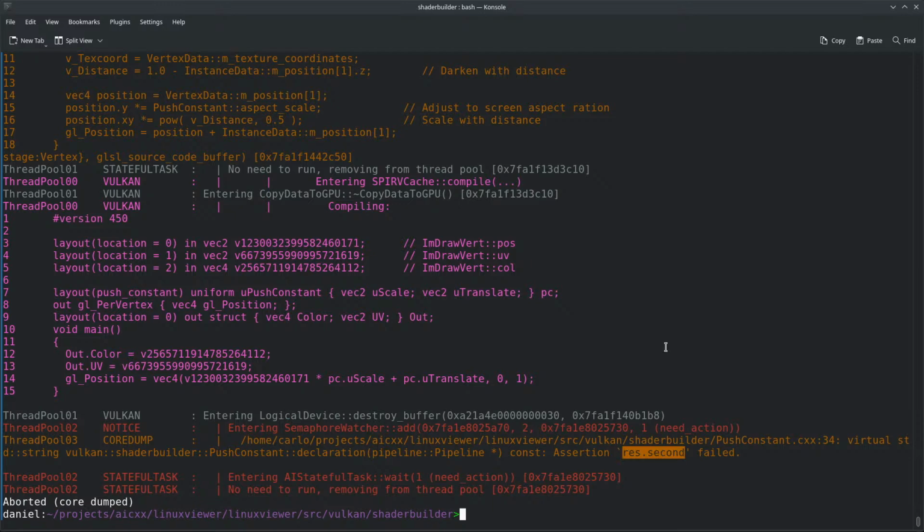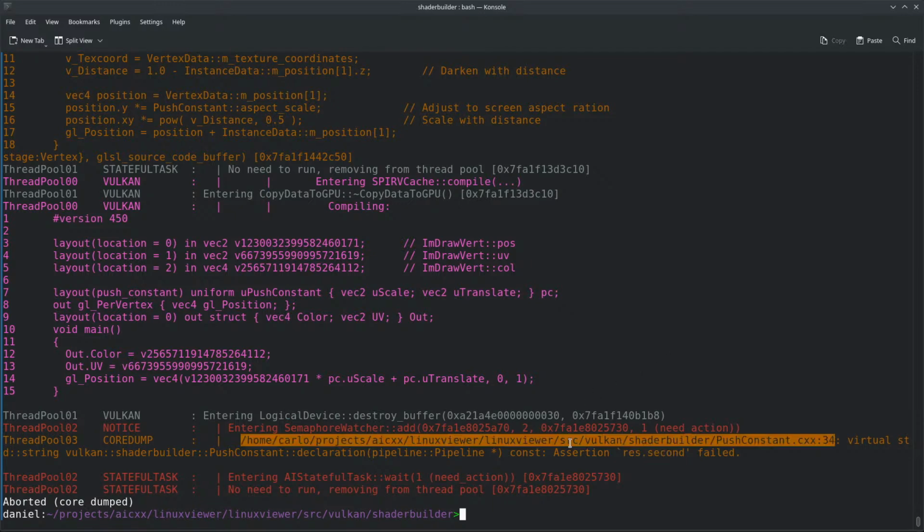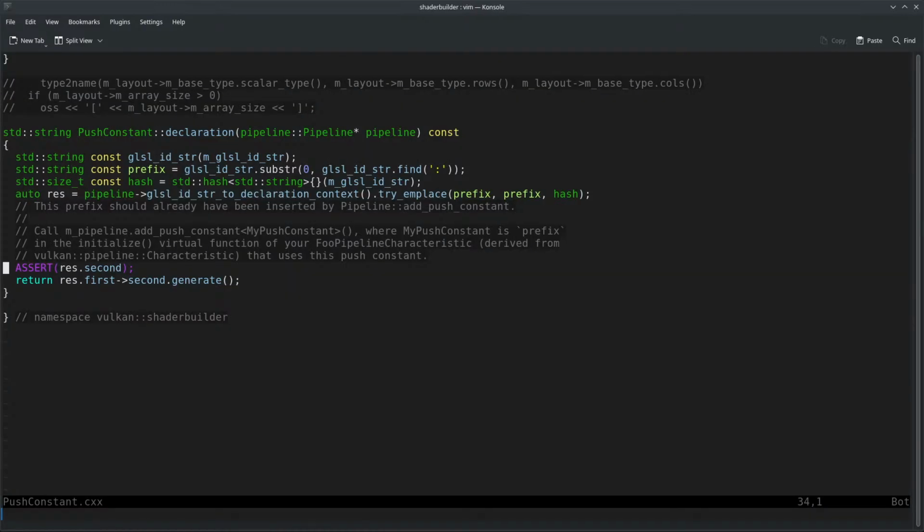That's not expected. Whoopsie, that is that one. I don't know what carbon is. Carbon? What is carbon? I only know C++. Why did this fail?